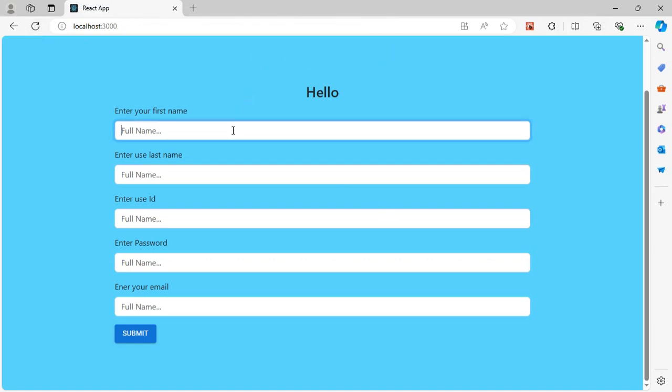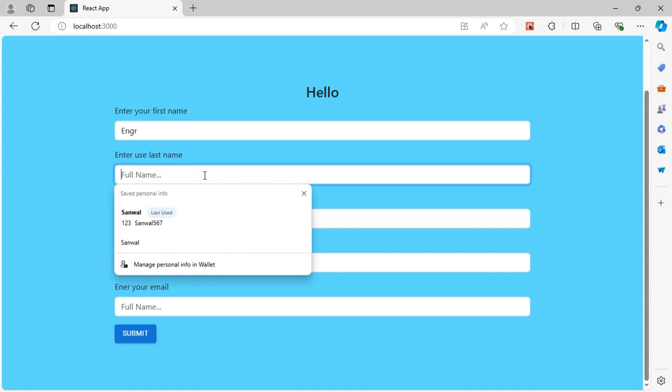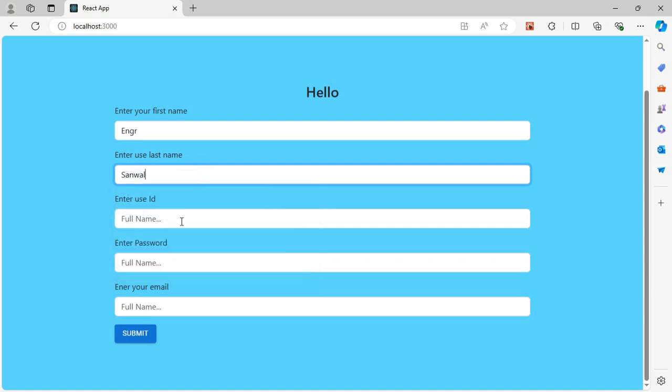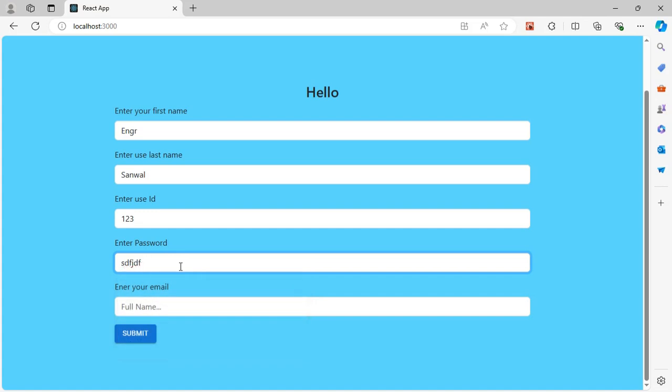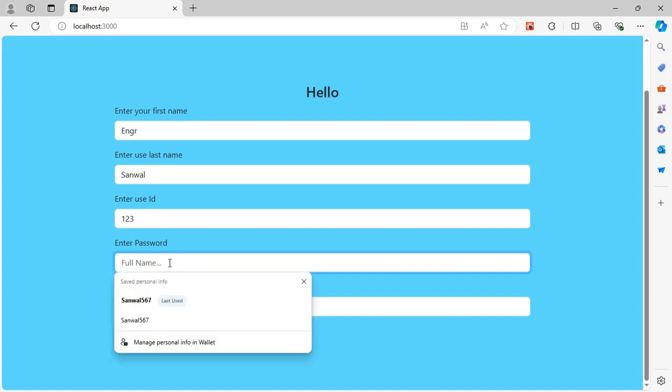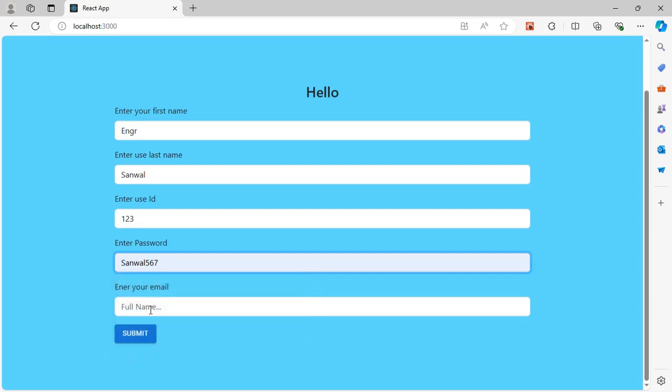I'm just typing the data here: engineer, Samuel, and here I am taking the ID as 123, password any random value, and mail, at the rate.